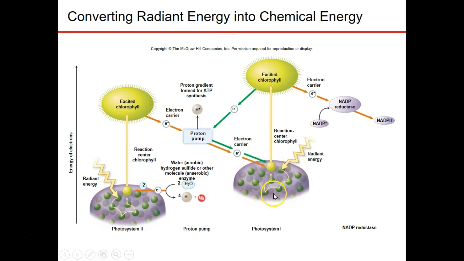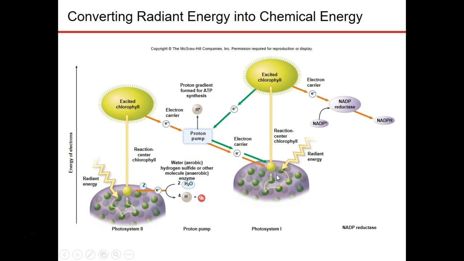Now we have the electrons from the splitting of water over here in the reaction center of photosystem 1. More sunlight energy comes in and is trapped, activates those electrons again, and they jump, and this time they're going to attach to NADP. And the hydrogen will also attach to NADP and will produce NADPH, which is what we need to produce our carbohydrate. So that's non-cyclic. Cyclic photophosphorylation produces a lot more energy.